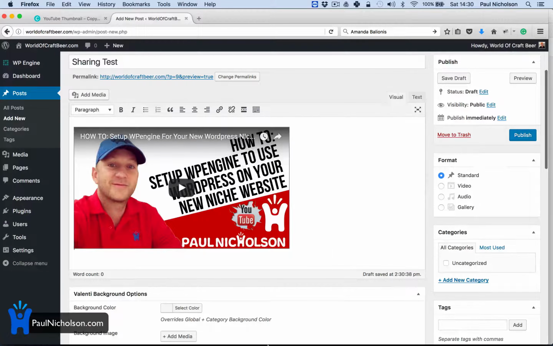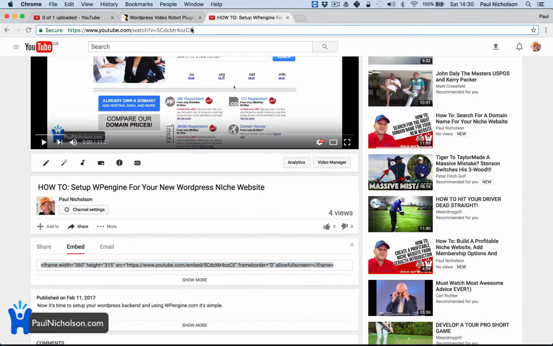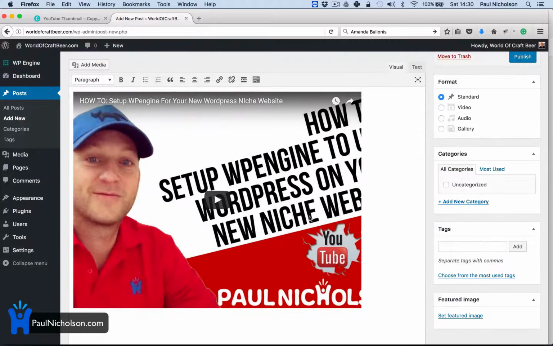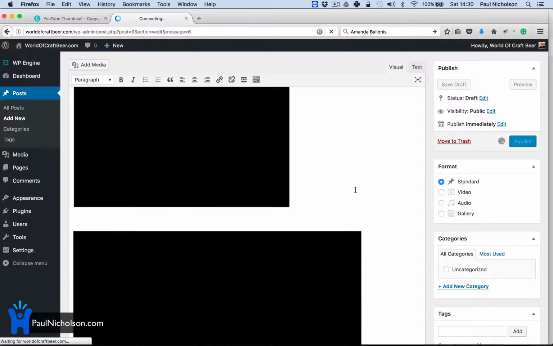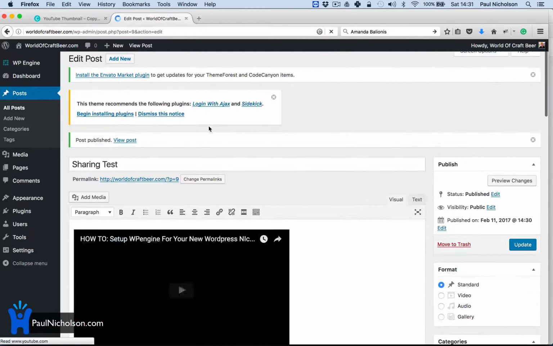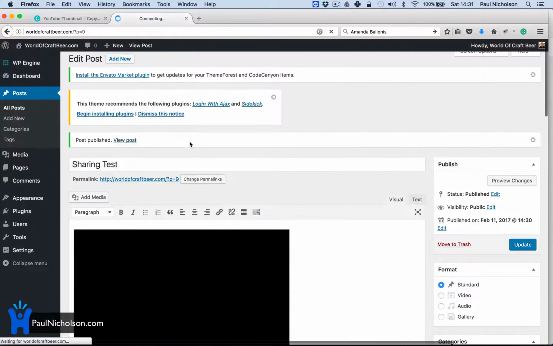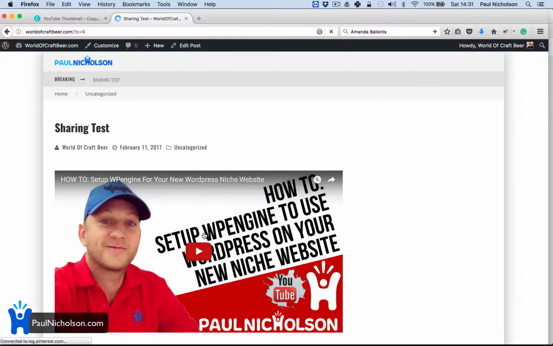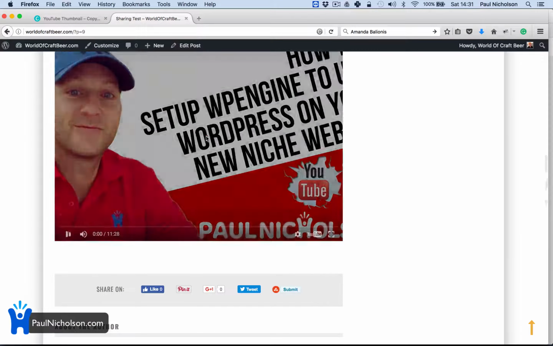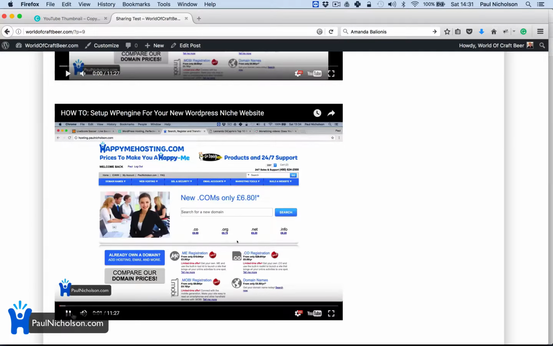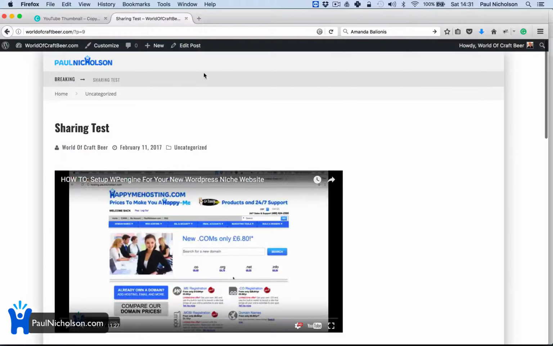A lot of times you can actually just grab the YouTube URL and do the same thing, right? Just share it and it automatically picks up the video. So this is how to create a post with a YouTube video. So there you go. You can watch the video. Easily done, right? As simple as that. There's two ways of sharing it: embed code, or just share the link. So that's how easy it is to do.